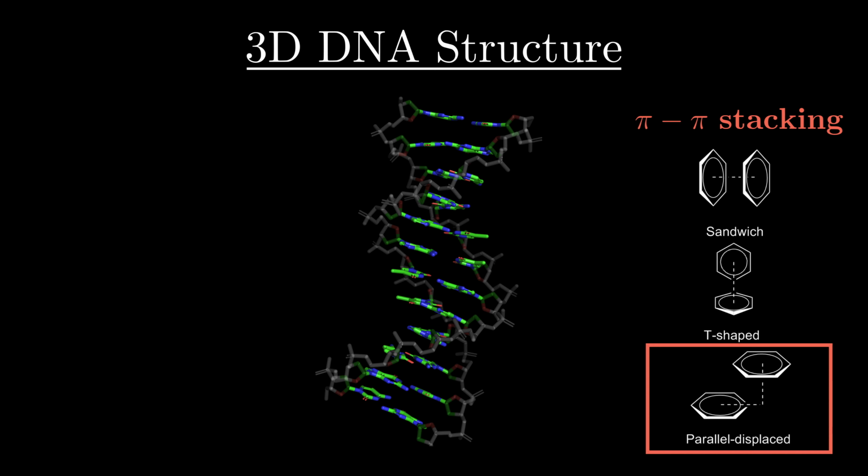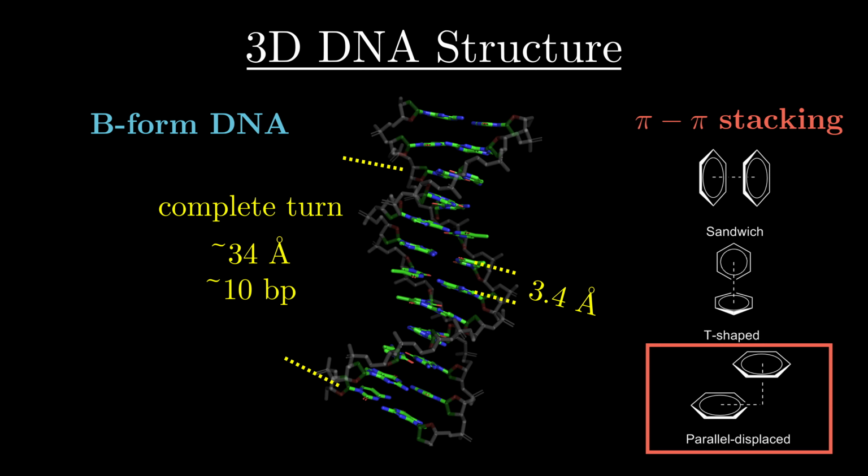So the structure of DNA that I've been showing you is what is known as B-form DNA, because there are actually a few other related three-dimensional structures that double-stranded DNA can exist in. But the important thing to remember here is that in cells, DNA exists as the B form, so we'll only consider that here. Now there is some flex in the molecule, but typically the distance between 2 base pairs is about 3.4 angstroms. And a complete turn of the spiral structure is 34 angstroms, or about 10 base pairs.